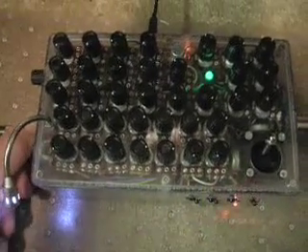Our mix knobs are here, our sequencer is controlled here, oscillator number two is here controlled by the photo cell. Input one gain, input one filter, input two gain, input two filter are here. Oscillator number one is controlled here, with controls for the LFO and the sequencer, gain, LFO frequency, and wave shape. The microphone and its gain are here, and that is the Frankenbox. The LFO frequency and air output two is right there.